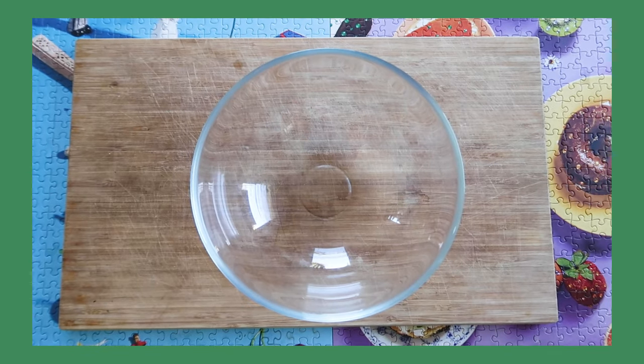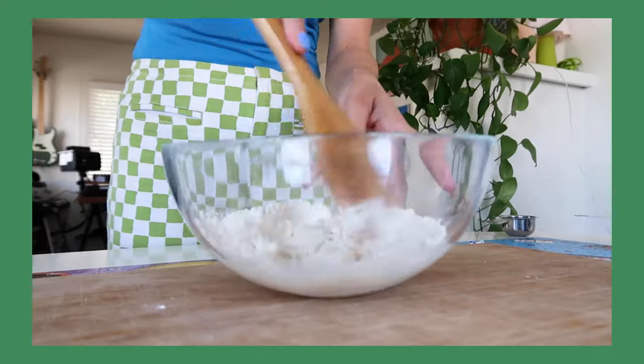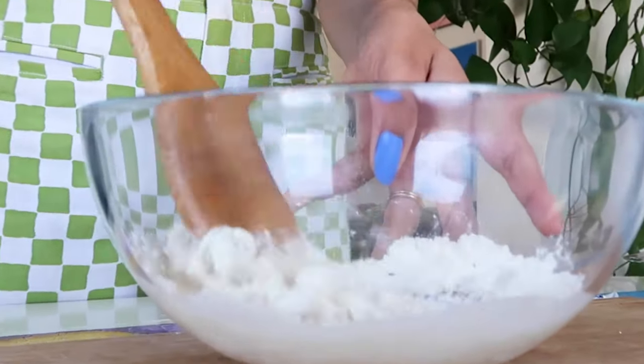First, grab your bowl, pour in your half cup of flour, then your quarter cup of salt, and a quarter cup of water, and mix it. It should be not super sticky — I added a little bit more flour to mine because it felt a little too sticky, but if yours feels too dry add a little bit more water, and vice versa. I repeated the process twice because the candle holder I want to make is going to require a lot of dough. Now I'm going to prep the food coloring dyes — you could skip ahead to my sculpting section if you aren't going to do this, but if you're interested in how to dye your clay beforehand, I'll show you now.